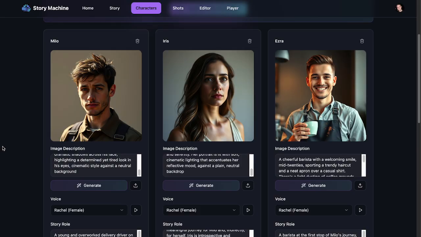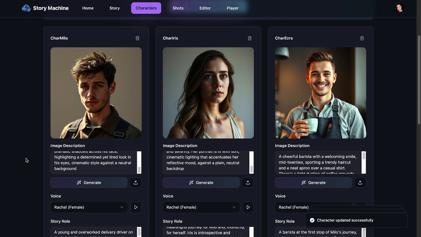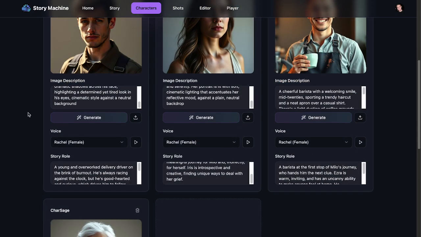Works pretty well. One of the things that you'll need to do is make sure that these names that are tags for the program to understand what you're referring to in the image generation are somewhat unique. And one of the easiest ways to do that is to just add "care" or some other prefix or suffix to make sure that it's not going to mix that up with anything. And so now that we have this like Care Milo, Care Iris, it'll make sure that when we do those references aren't going to be misunderstood.